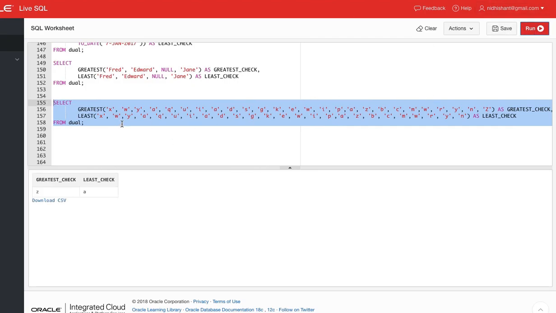Still you can see that the small z is the greatest value, because small z has a higher value than capital Z.